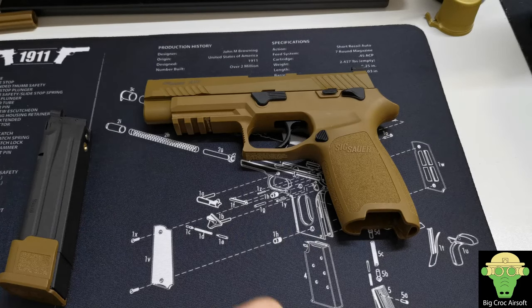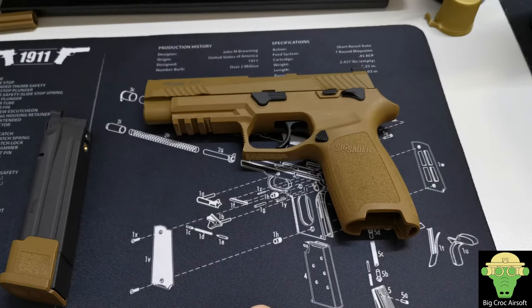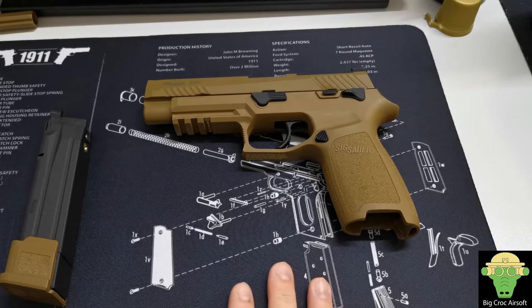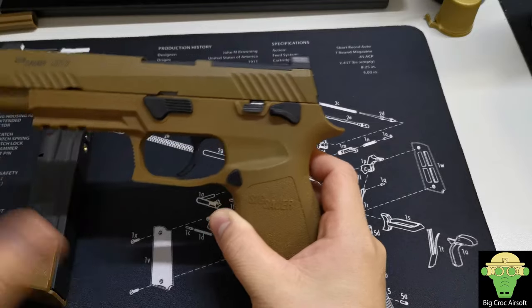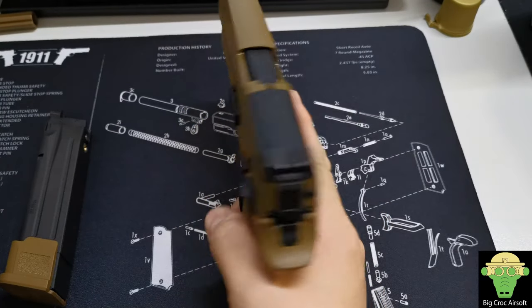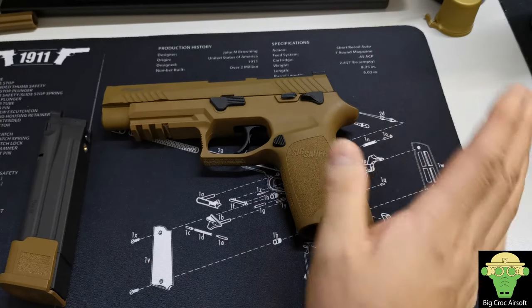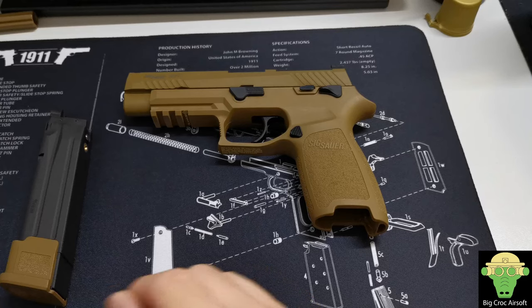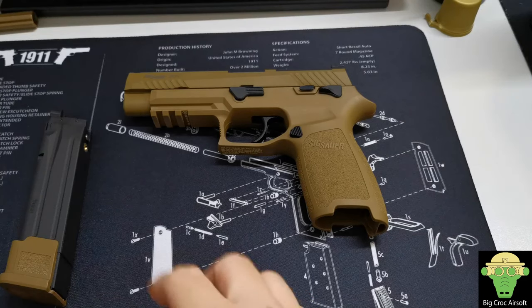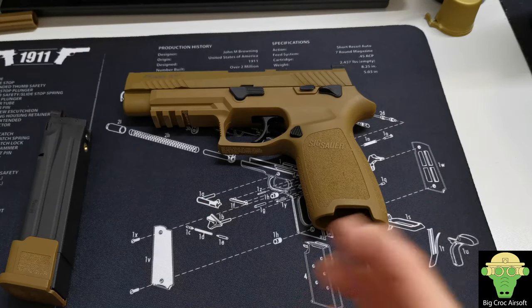So I just did the Chrono test, and with the normal green gas I'm getting around 1.1 joules, and with the 14 kilograms I'm getting about 1.2-ish. So the 14 kilograms is definitely more snappy, it cycles the gun faster, and it feels more awake and more energetic. So I might use 14 kilograms for outdoor and the normal green gas for CQB, as the 1.2-ish joules may be over some of the game power limit.